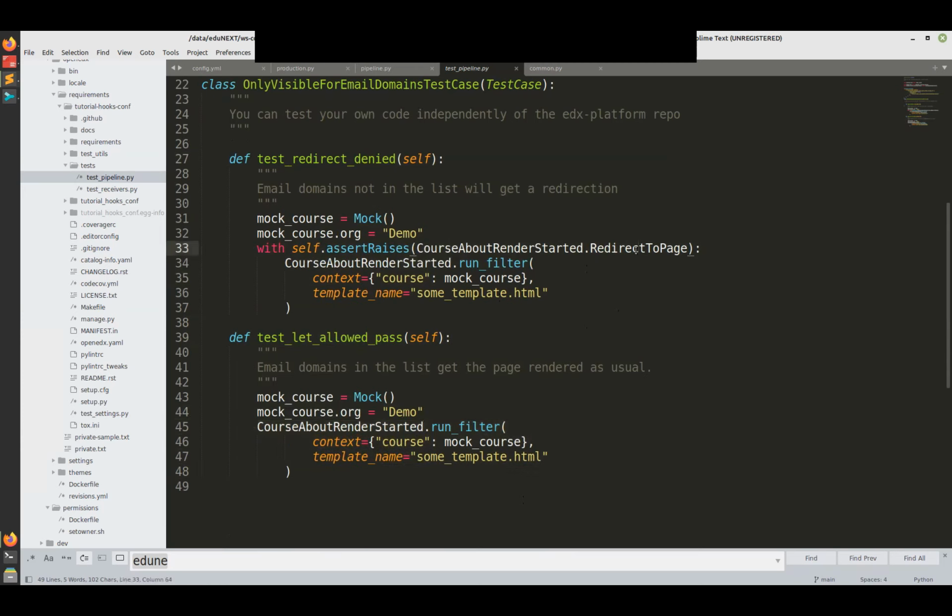This is a simple test, but it's very powerful. It lets me know that my code is stable, that I have actually not broken anything by upgrading to Olive or Palm, which is in itself amazing. It makes you secure that you can go and change stuff and not have to redevelop it 2 months later.